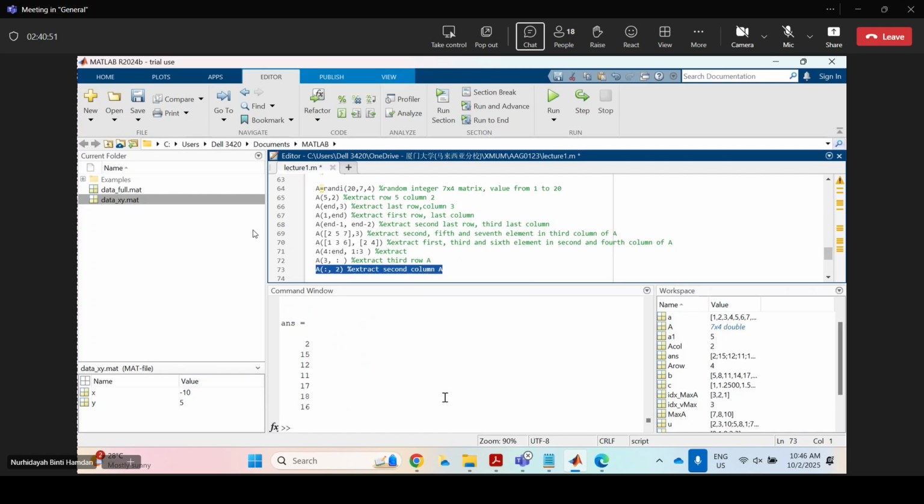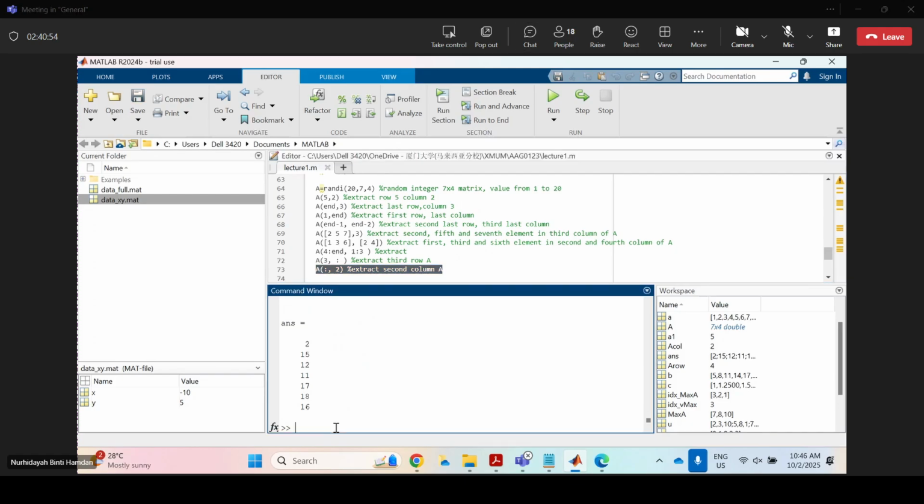Okay, now we know that this is A, our matrix. MATLAB will extend the dimension of A to fit the specified location. If you see the size of A, it is only 7 rows by 4 columns. Let's say I want to assign at row 10, column 6, which is not here, right?